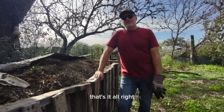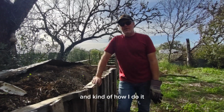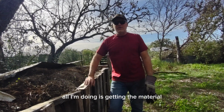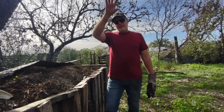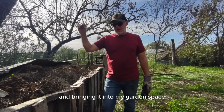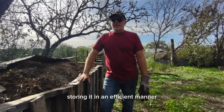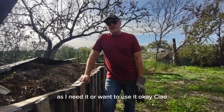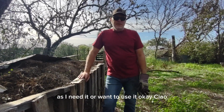That's it. All right, so there's another day of composting and kind of how I do it. Now, again, this is not thermal compost. I'm not trying to thermal compost. All I'm doing is getting the material from out in the world and bringing it into my garden space, storing it in an efficient manner so that I have access to it as I need it or want to use it.